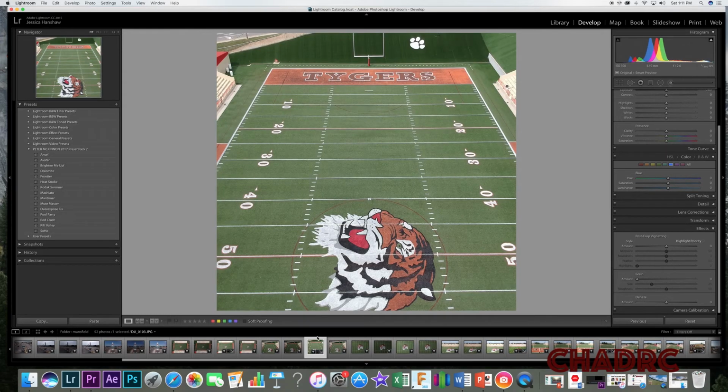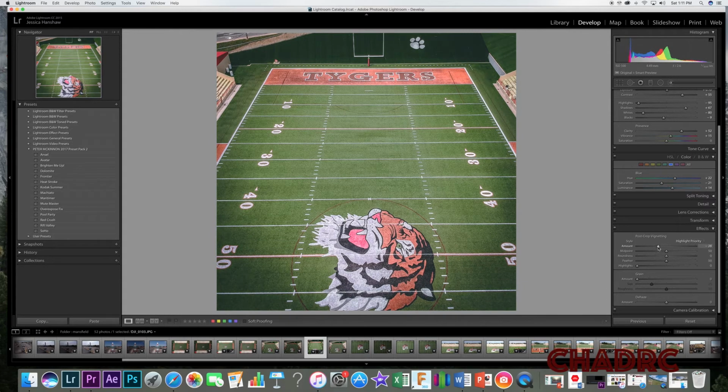If we take a look here at a picture of one of our local high school football stadiums. Again, Dolomite just totally kills it. Adds in a little bit of vignette out on the edges. You can always add more to that as well. Just kind of bring that in a little bit.